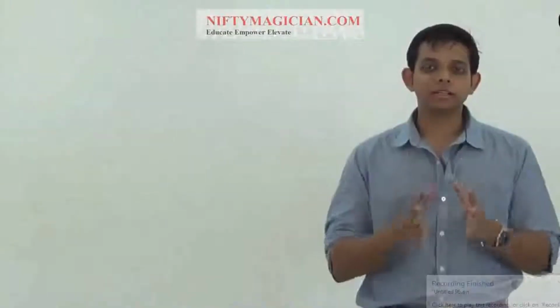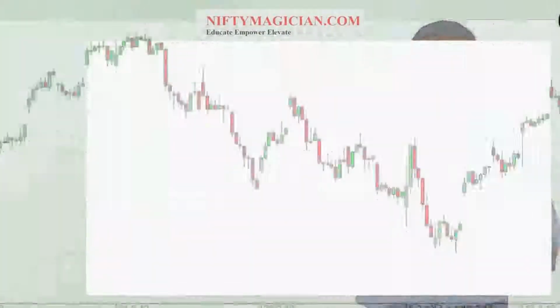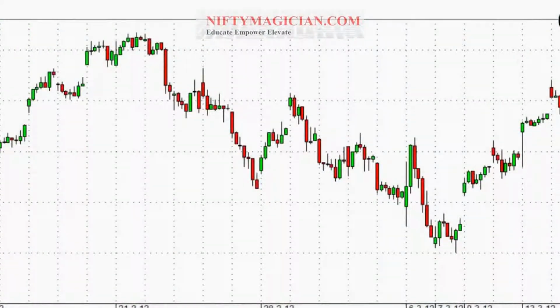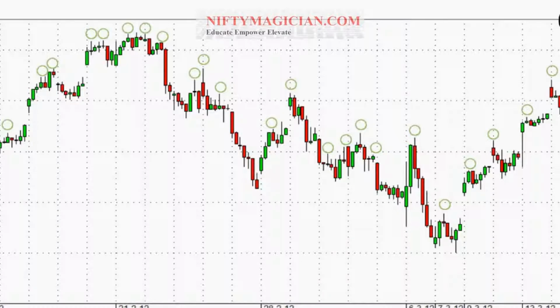So here is a real example of a chart. This chart belongs to Nifty, and it's basically in a downtrend, but what we have to look for now is the swing highs and swing lows. I want you to take a moment and try to find the latest swing highs that you can see here. Now I'm helping you a bit and marking all of these swing highs on this chart. I've marked them with green lines, green circles.